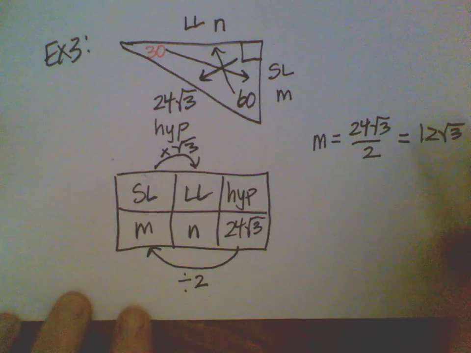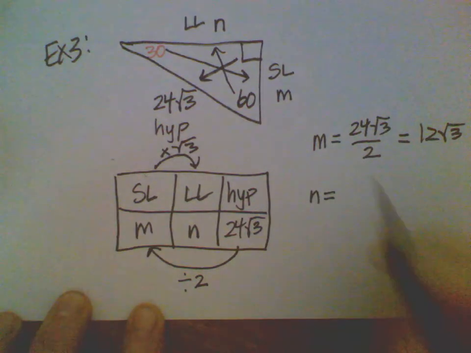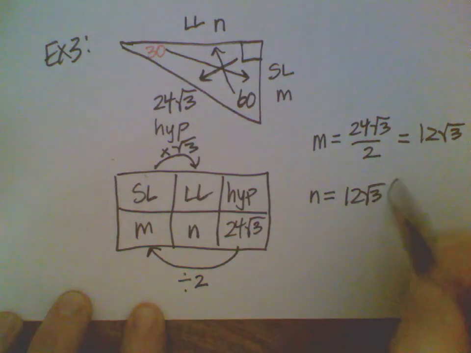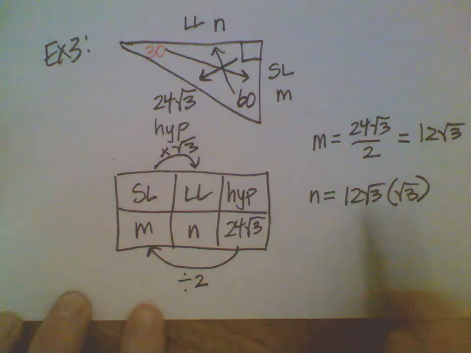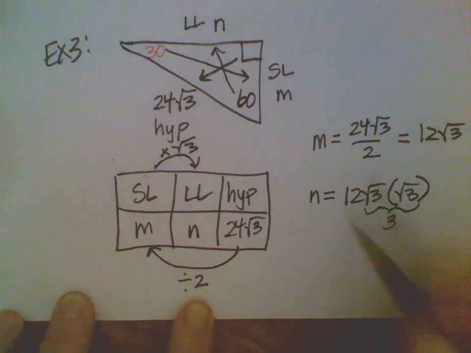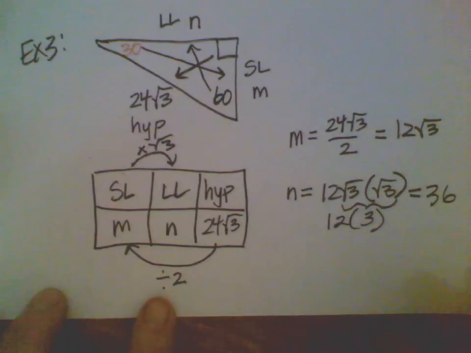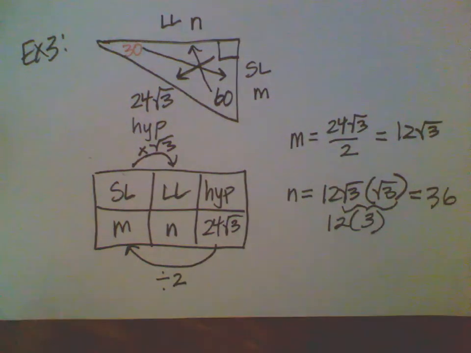And so now that is my short leg, and to get my long leg N, I will take the short leg, 12 times the square root of 3, and multiply it by the square root of 3. We've seen this before. Square root of 3 times the square root of 3 is going to work out to be just 3. So I'm going to end up doing 12 times 3, or 36. So again, real minimal math, but not something that everybody on the street knows how to do real quickly. It seems more confusing when you look at it than it is. If you make yourself a nice little organizer, hopefully you can talk your way through it.